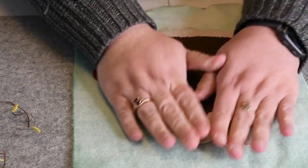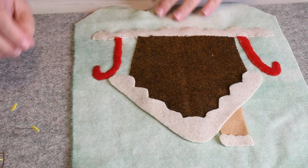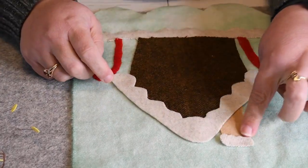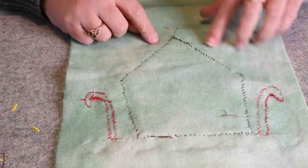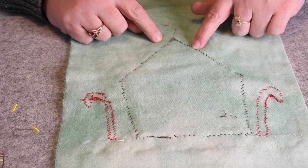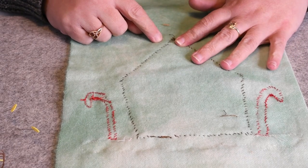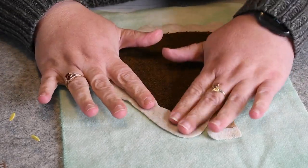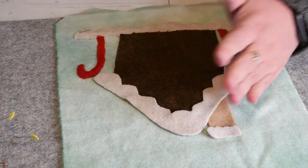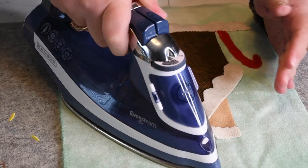We're going to do the same thing. We're going to do the whip stitch all the way around the snow and the chimney. And I wanted to show you in the back. When I get done with the piece, I just take the needle and run it through a couple stitches along the back, and that helps secure it into place. You could also use this glue technique on cotton and use it on your sewing machine, and it does not gunk up your needle and machine.